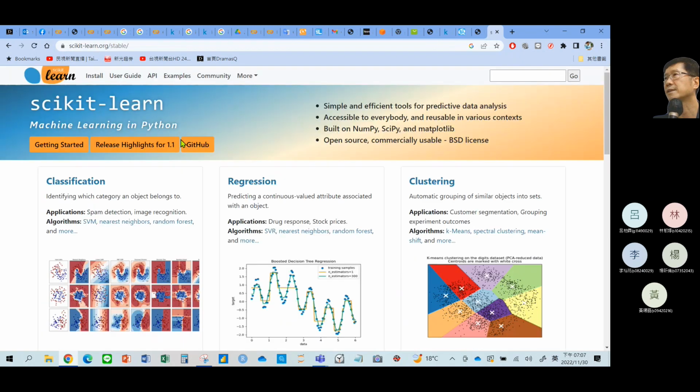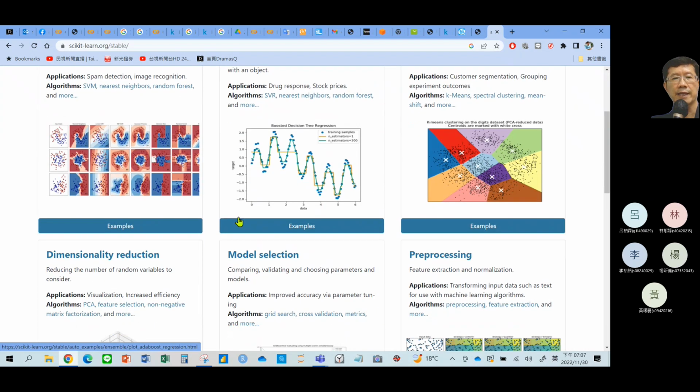You can see here machine learning in Python. It provides a lot of machine learning models.